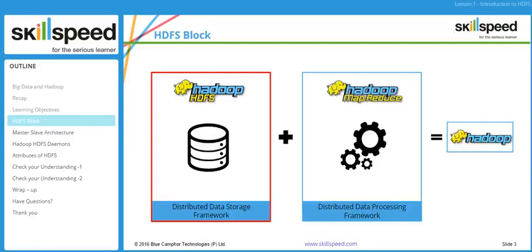HDFS. Now, HDFS, or to be precise, the Hadoop distributed file system, is a Java-based file system and it is responsible for all storage activities inside Hadoop. So think about this file system very similar to any other file system that you know. For example, if you are working on a Windows platform, you will have file systems such as NTFS, and in the Linux platform we have file systems such as ext2. So just the similar way, we have a specifically designed file system for Hadoop which is called HDFS.